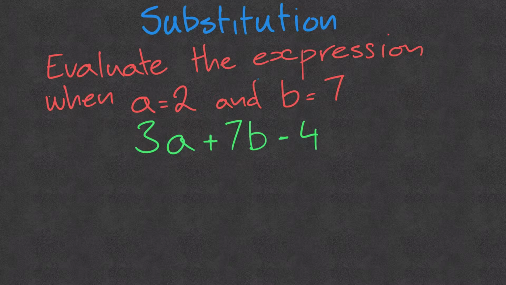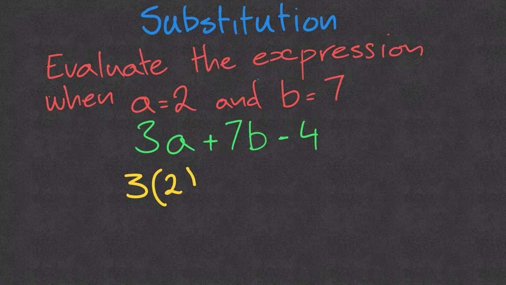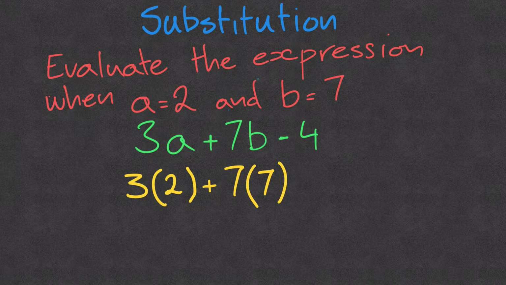But instead of just writing it straight in, I typically like to include brackets. So where the a was, I'll put some brackets. And then continue on with the rest of the equation. Where the b was, I'll put some brackets, and I'm going to replace that with a 7 now. Because we were told up here, wherever you see a b, that's now a 7. And that 4, the constant term, that doesn't change.